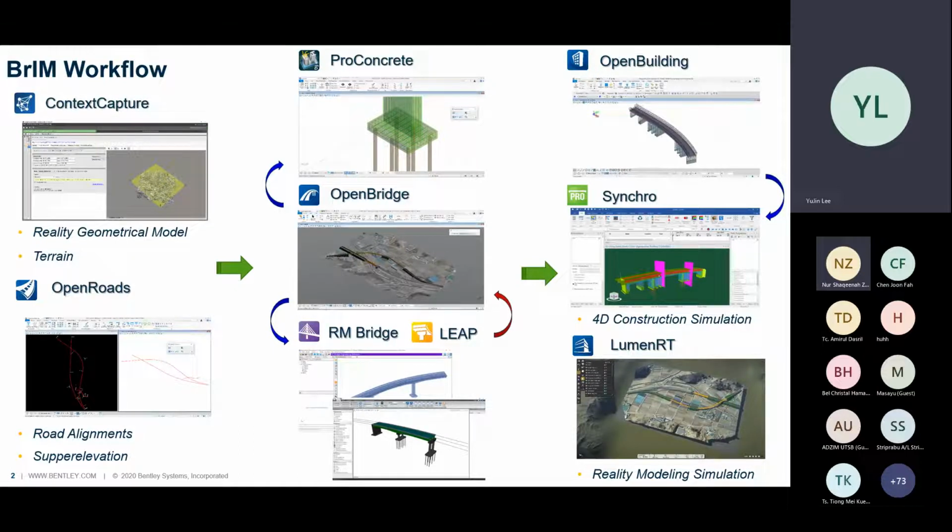You will not be able to do the entire bridge design task by yourself, but the end user wants to utilize, manage, and generate the information model for operation and maintenance.